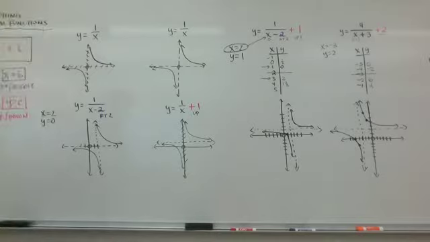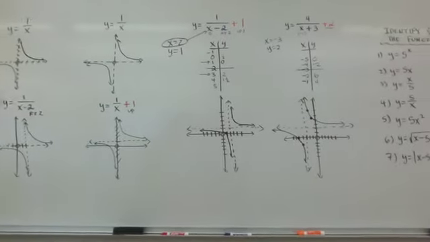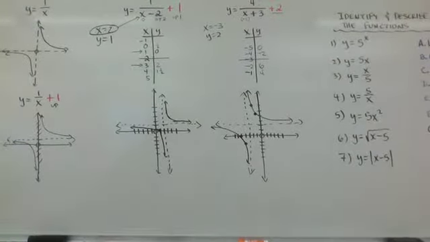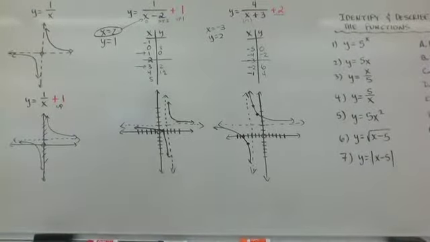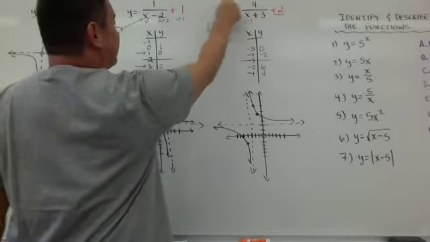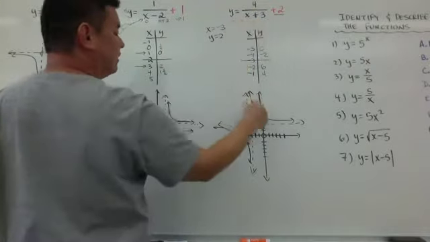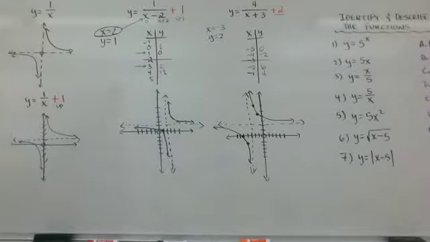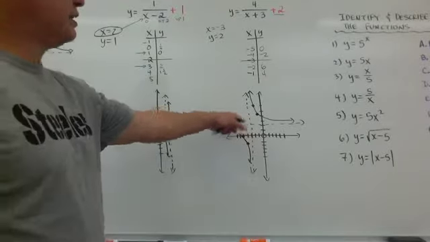Okay. Sorry, I hope I wasn't blocking the shot. But that's kind of what it would look like. So you can see how that graph would be. And notice I had a different number. It was 4 up here, so that's why it's a little farther away from the intersection of the asymptotes.